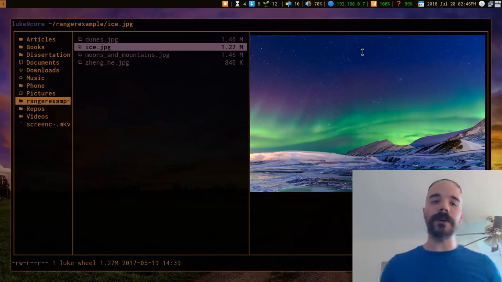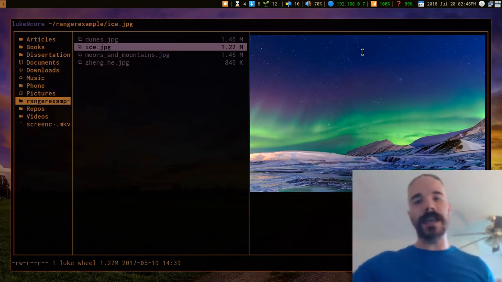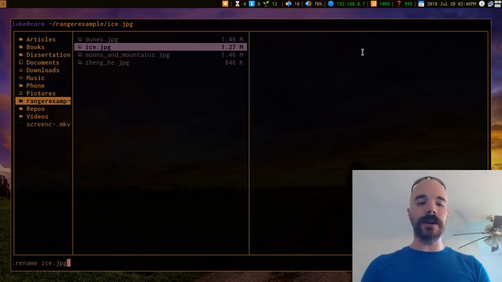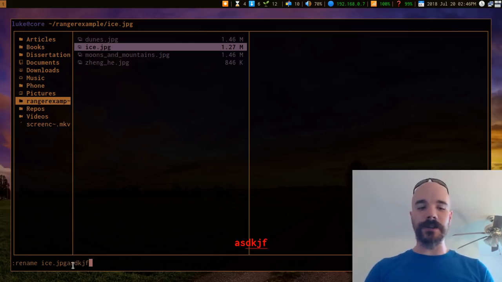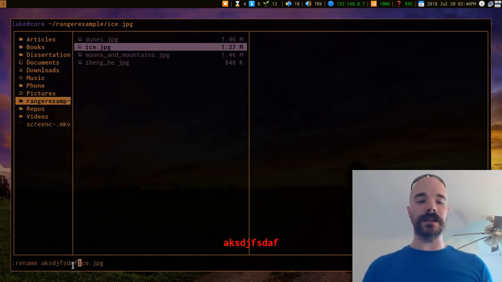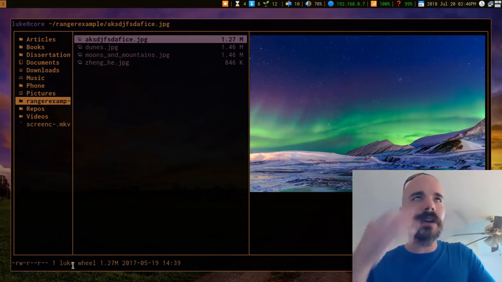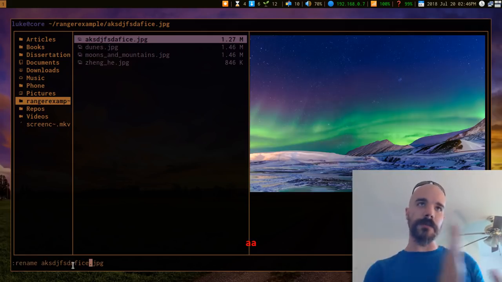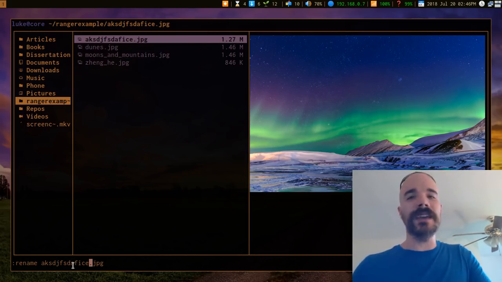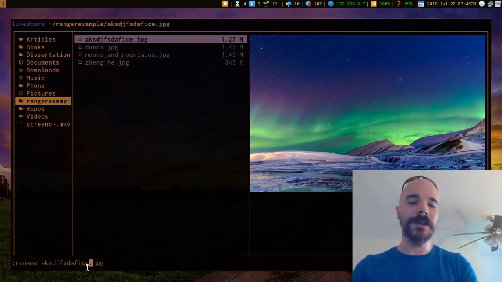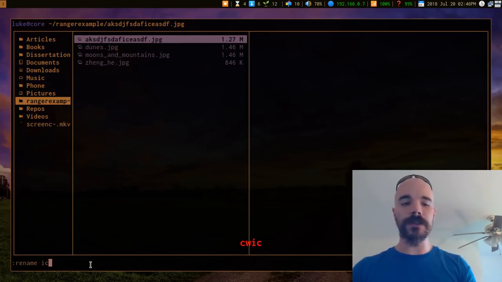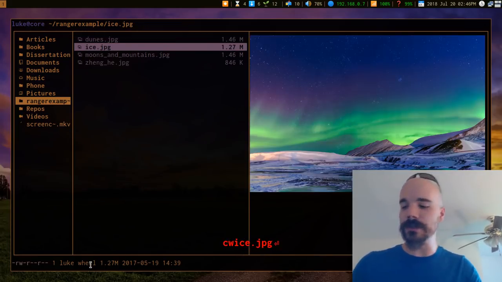There are also other ways to rename files. Sort of like in Vim, you know how Vim has capital A to go to the end of a line. You can actually press capital A to rename a file, and it'll allow you to go to the end of the file name and add something if you want. Or if you do capital I, just like in Vim, it goes to the beginning of that line and lets you add stuff. Now I also have a binding AA. I think there's a binding for this by default in Ranger, but I'm remapping to AA because there's some conflict that I wanted to map. It allows you to add stuff right before the extension, right? So those are all very convenient for basic file manipulation.